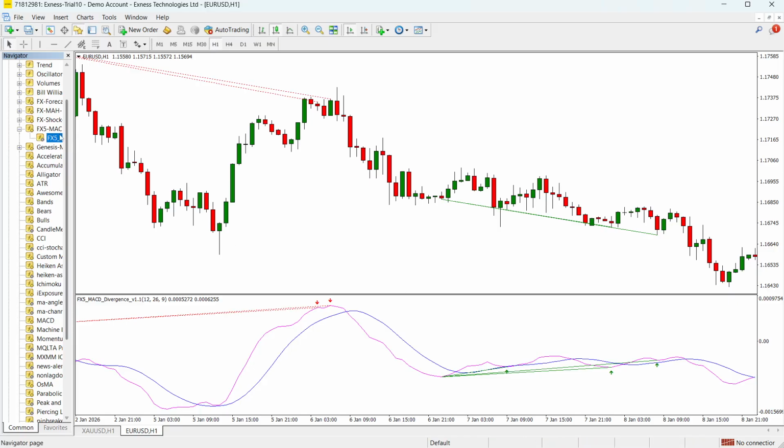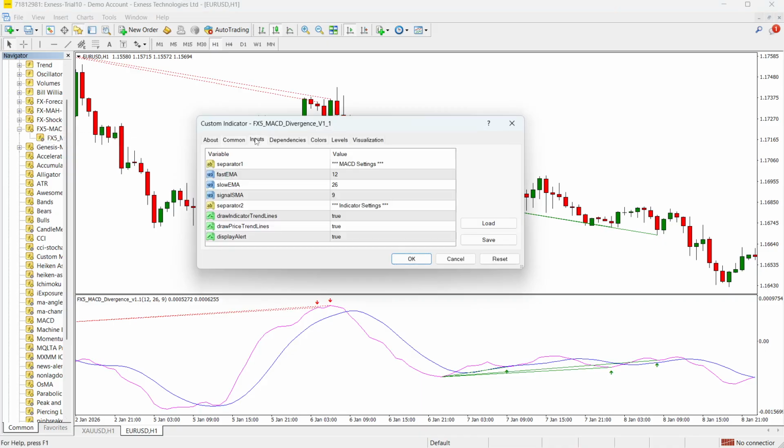As for the indicator settings, let's take a look at the inputs. Alright, so core inputs usually include MACD fast and slow periods, the signal period, and filters that define how significant a swing must be before a divergence is considered. You can often choose whether to show only classic divergences, hidden divergences, or both, and adjust colors and line styles to separate bullish from bearish setups. The indicator works on both MT4 and MT5 charts and across all time frames.